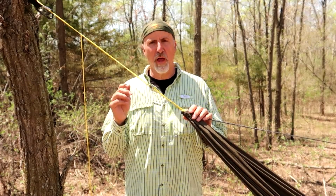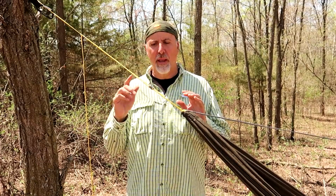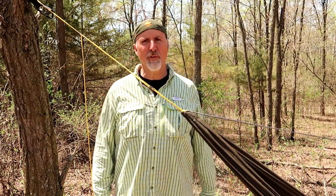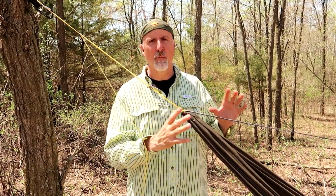Now some companies will have the suspension attached to the hammock. If you get one that is attached to the hammock, I suggest taking it off and have a connection point to it. And the reason why is if it's raining and the suspension gets wet, you don't want to pack a wet suspension with the hammock.